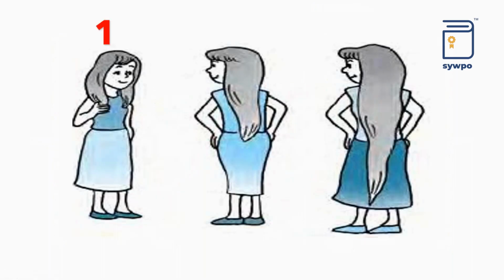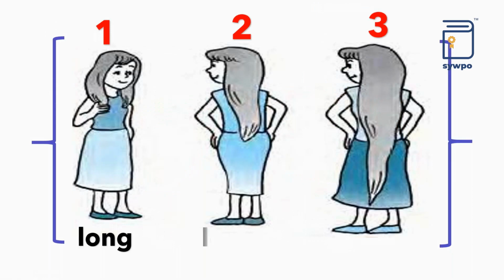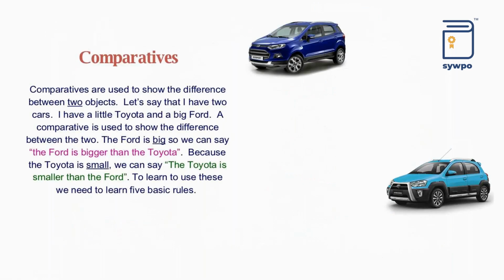So here we are, we have comparatives. What is comparative? I'm going to explain to you a bit more in detail. Now if you see here, comparatives are used to show difference between the two objects. So I'm telling you over and over again, how many things? Two things. So when we say we compare, it means we are talking about two objects, two things, or two items of things.